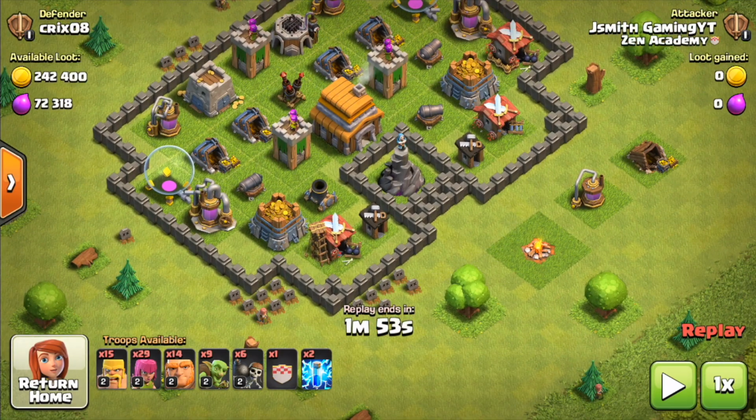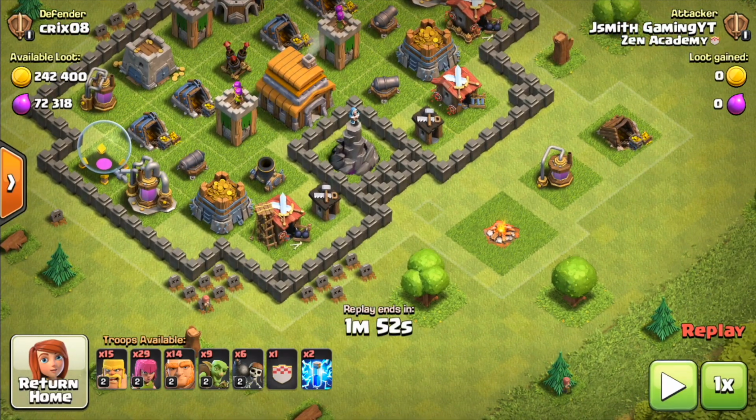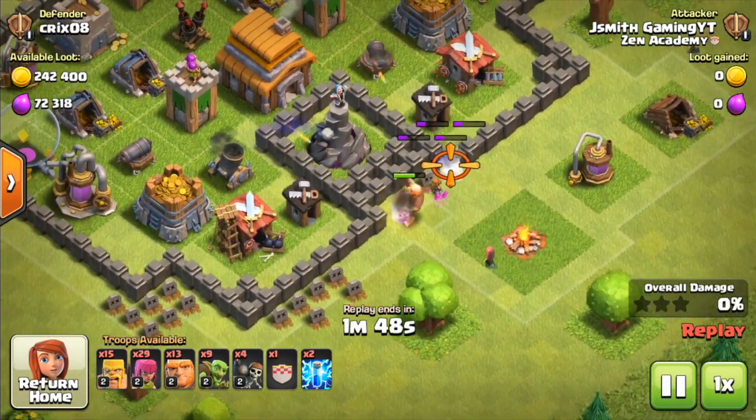So when I was attacking this, I was like, alright, sweet, I can go ahead and try to take these out in one swoop right next to each other. So in this base, as you can see, there's a little hole right here. So I used my wall breakers and a giant. So I used a giant to take it and the wall breakers to break in.